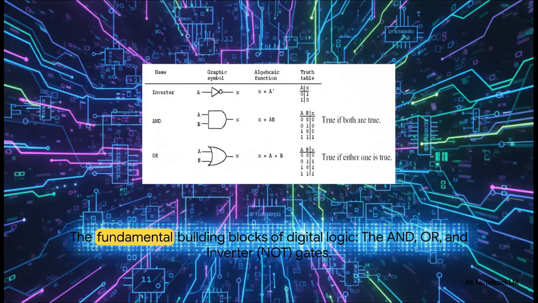So, how do we actually make that binary language do something? We use these things, logic gates. You can think of them as the basic grammar of our computer's language. An AND gate, for example, will only output a 1 if both of its inputs are 1. An OR gate is a little more relaxed. It'll output a 1 if at least one input is a 1. And the NOT gate, or inverter, it's simple. It just flips whatever you give it. These super simple rules are, no joke, the foundation of all modern computation.